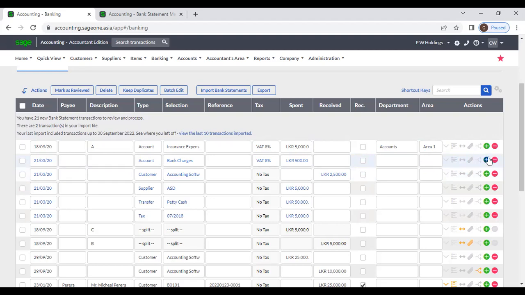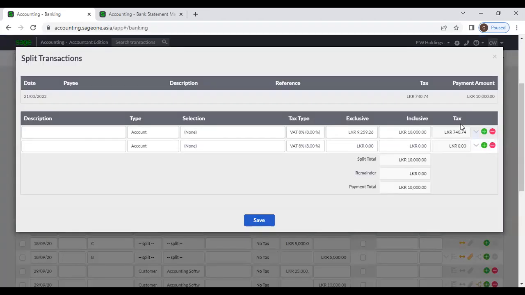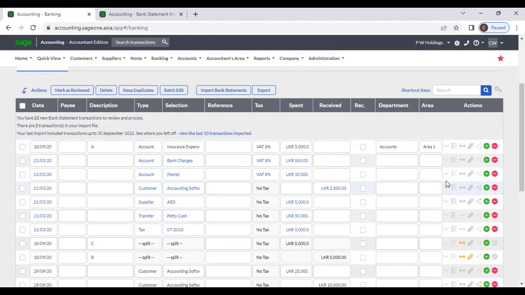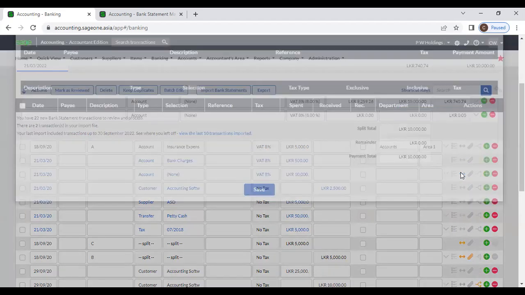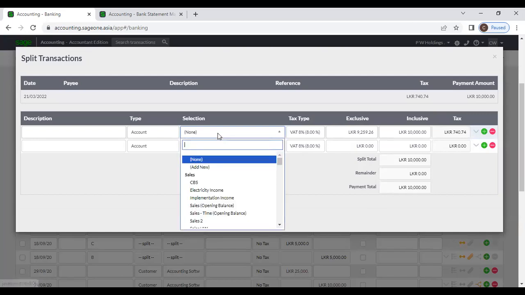Now we will enter one transaction. Now from this payment, you'll pay 10,000 and you can click this split button. From here, you can select your GL accounts.